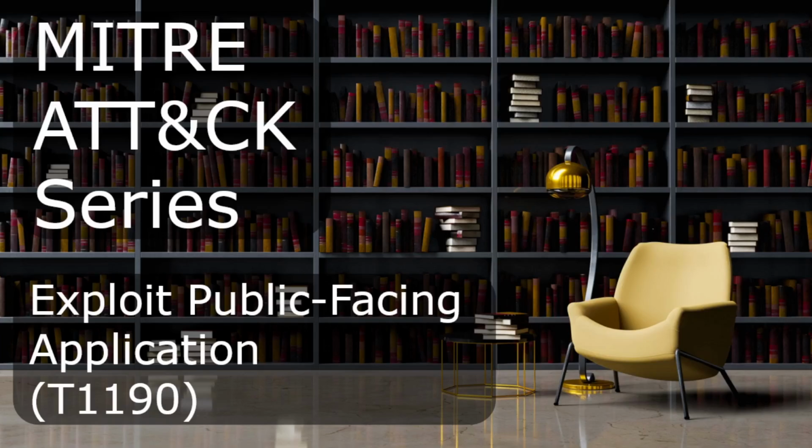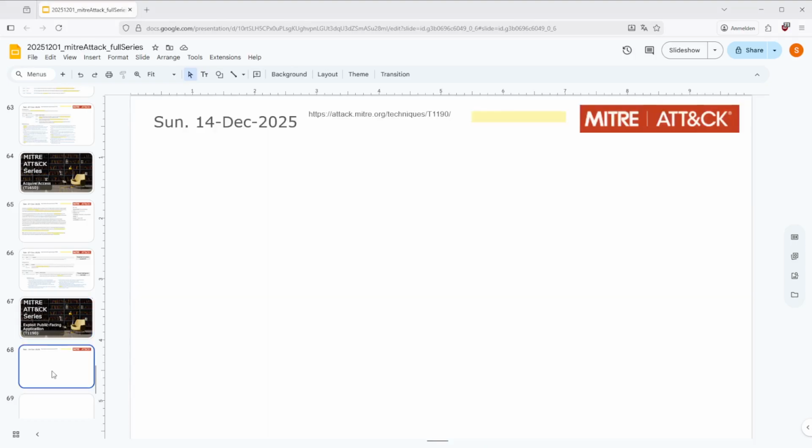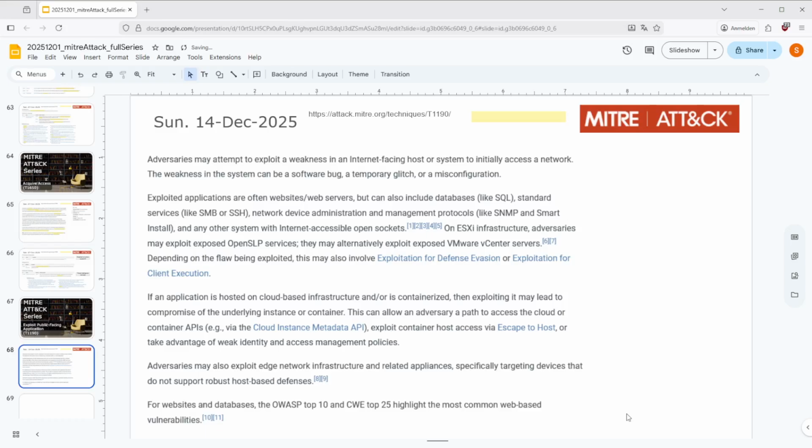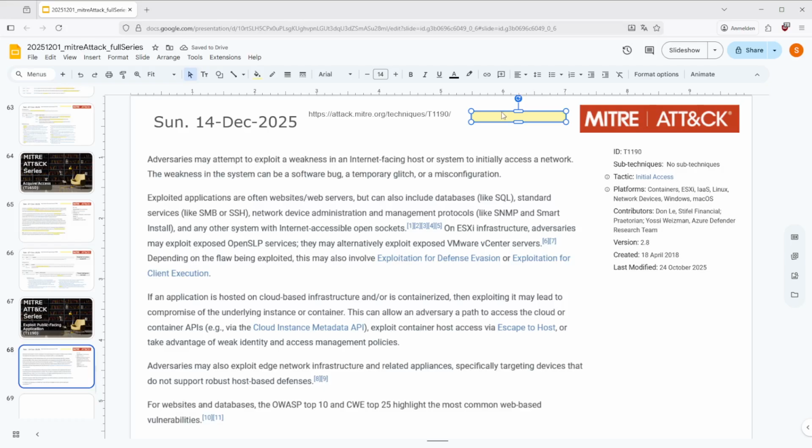So let's go to editing mode and jump over here real quick. Today we have Sunday the 14th of December, and I'm going to copy the text over here. That's a little more text than last time anyways, but that's okay. And then we are going to copy the ID number and the quick overview on this side. Perfect. So let's read a little bit.